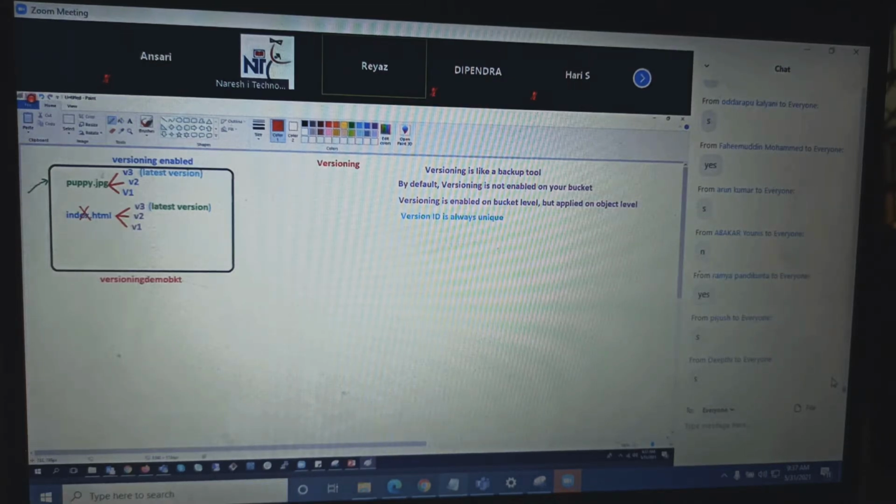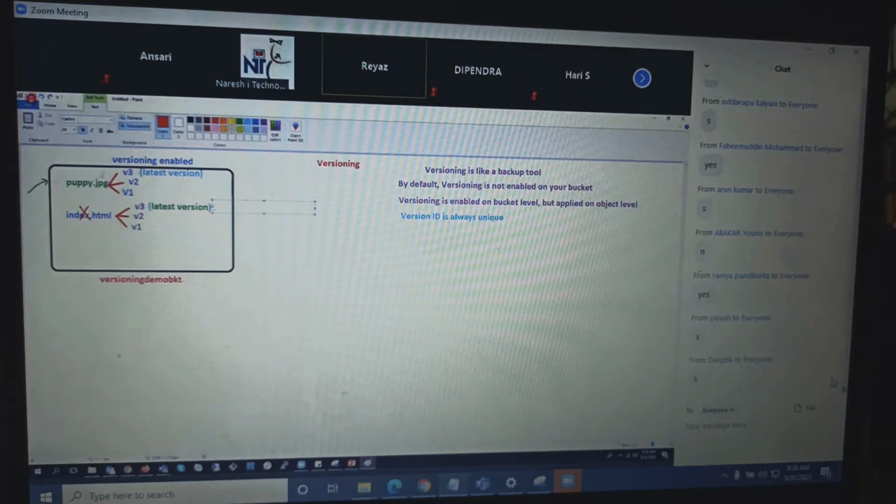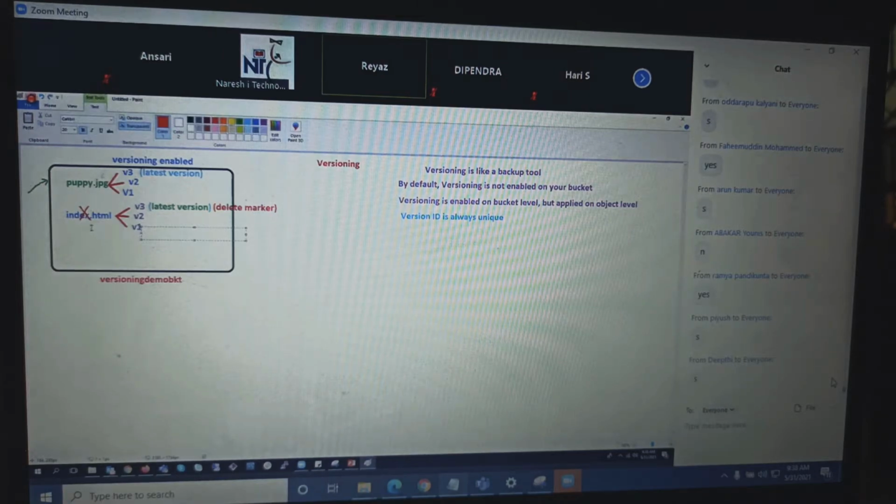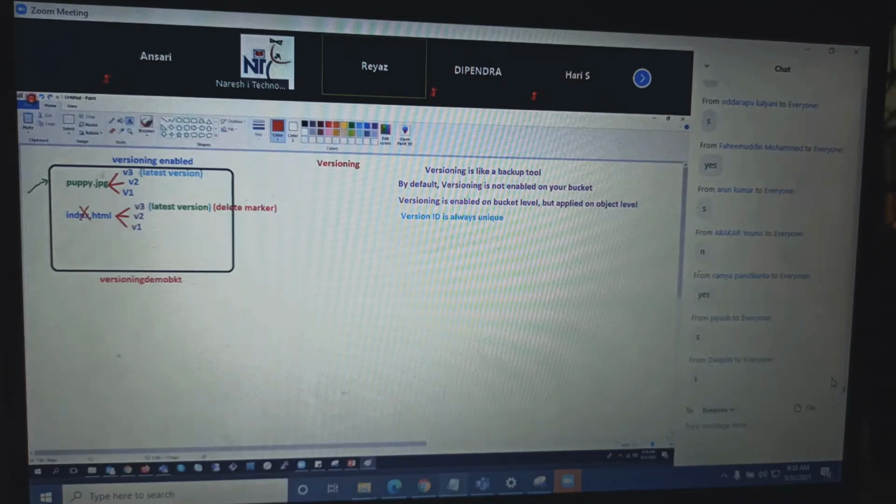If someone has deleted the object intentionally or unintentionally, keep this in mind: for the latest version, a marker called a delete marker will be applied. What marker is applied, guys? Delete marker is applied. That means whenever you see a delete marker on any version, you can be sure that your original object got deleted.